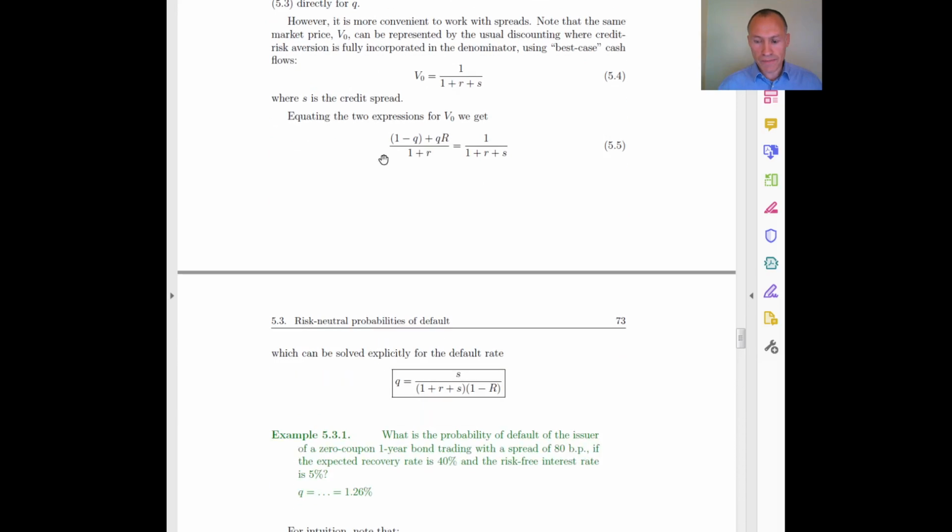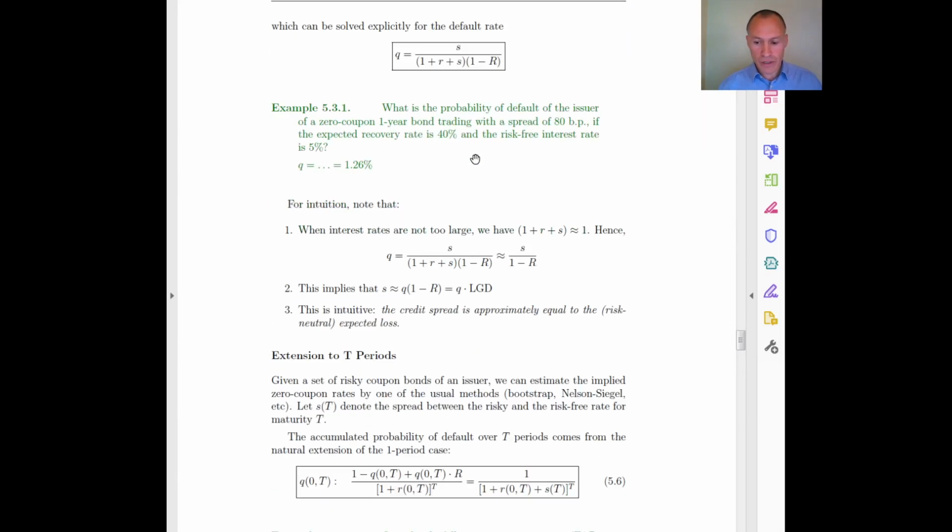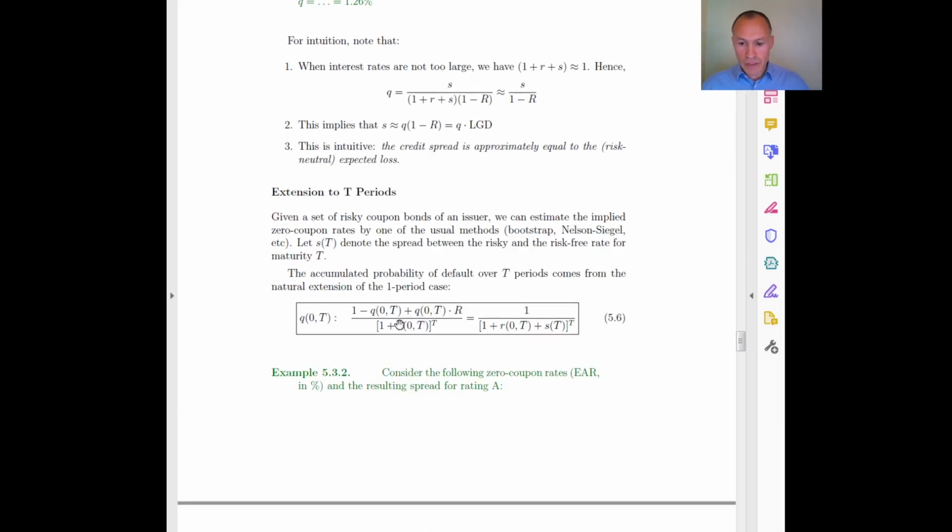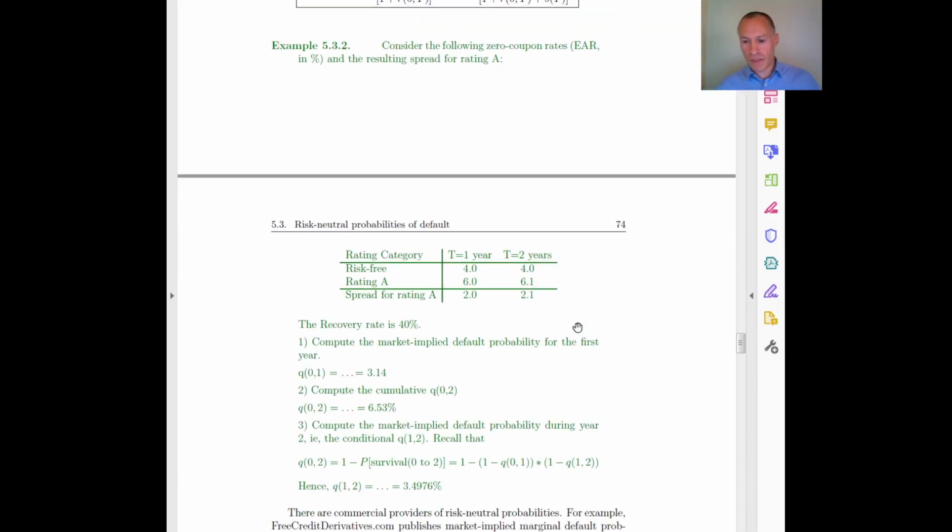for one period. So if I am going to do this for more periods, I'm just going to discount for more periods. And that's exactly what we have here. This is the way to get the probability of default for any period t, which is just different from the previous equation by the fact that I have now a discount factor for t periods on both sides of the equation, right? So it's easier to see this with an example.